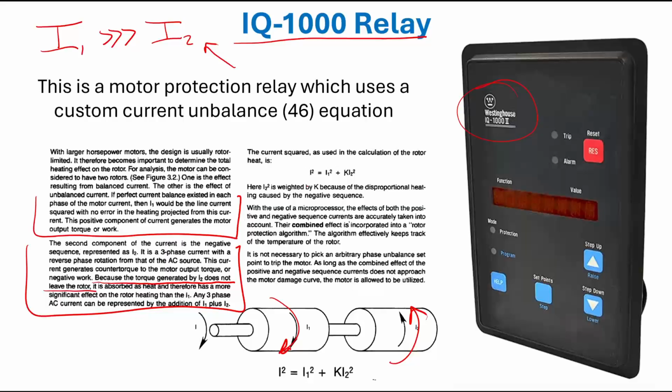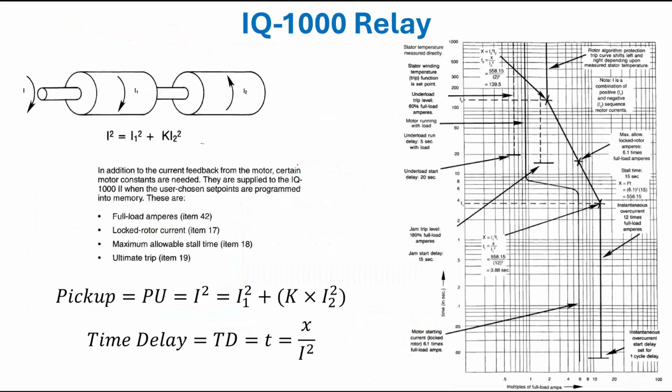So they use a calculation to calculate how much heat is being generated by the rotor, and that's what this equation is essentially doing. Now, I've taken all this data from the manual, and it says that the pickup is essentially going to be this kind of a calculation right here. I know this isn't exactly right. Don't look at this and think that Tommy made a math error.